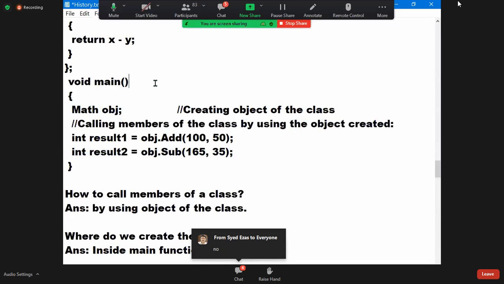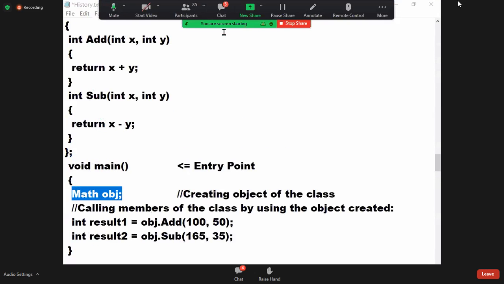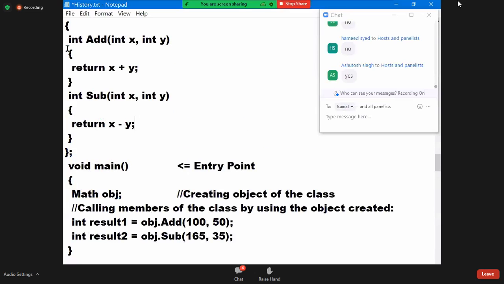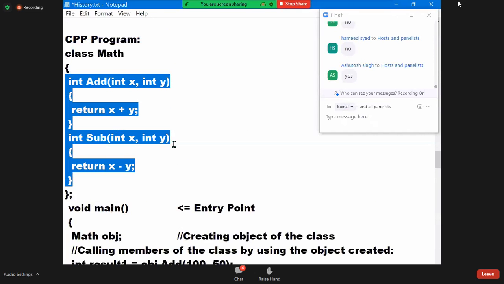Members of the class should only be called using an object, not non-members. It's not a member. Can I call it directly? Yes. The operating system can call this directly, and this is going to become your entry point. Now, after becoming the entry point, what happens? The object is created. The other members of the class will be called now. This is how exactly the execution will take place.